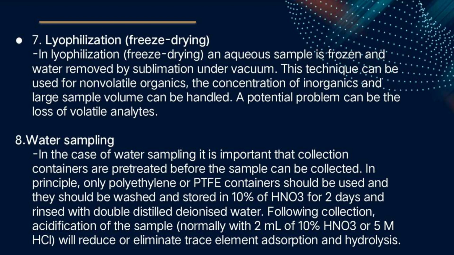Water sampling. In the case of water sampling, it is important that collection containers are pre-treated before the sample can be collected. In principle, only polyethylene or PTFE containers should be used and they should be washed and stored in 10% nitric acid for 2 days and rinsed with double distilled deionized water. Following collection, acidification of the sample, normally with 2 ml of 10% nitric acid or 5 M HCl, will reduce or eliminate trace element adsorption and hydrolysis.